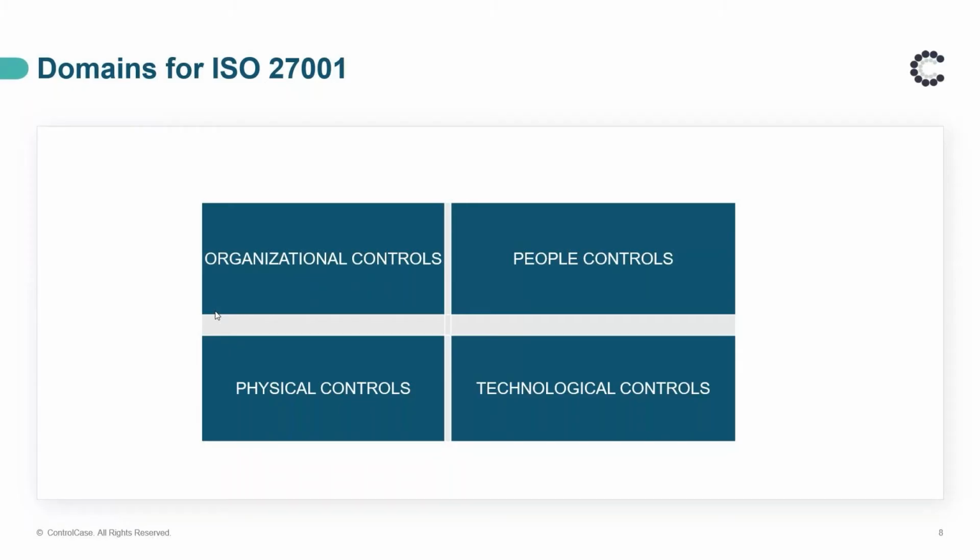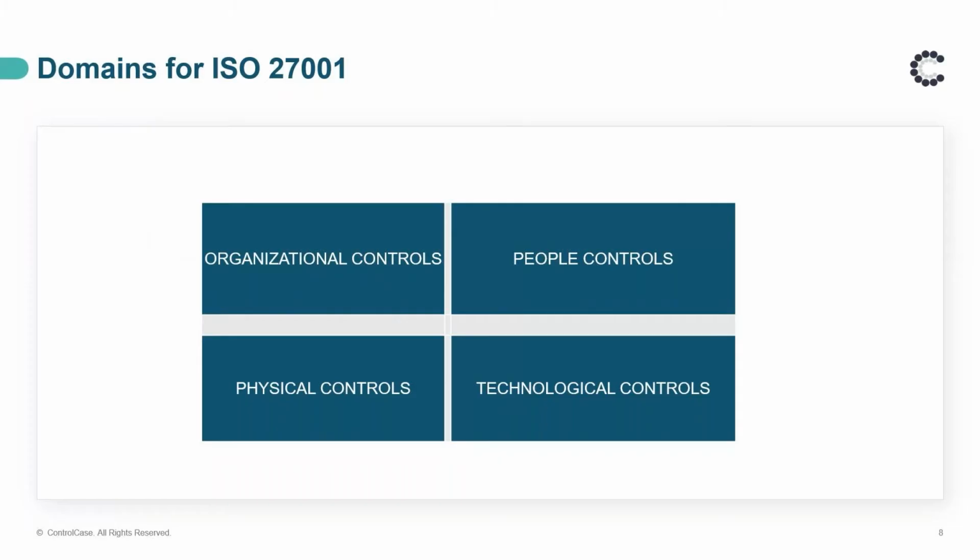Earlier, in the ISO 27001 annexures, there were 114 controls divided into 14 categories. The latest version, ISO 27001 2022, has 4 high-level domains and 93 security controls. So they merged a few controls to bring it to 93. They've also added a few, but we won't go into that detail. We'll talk about the high-level domains. These 93 controls are divided into 4 domains: organizational controls, people controls, physical, and technological controls. I just want to give you a high-level example of each of these.